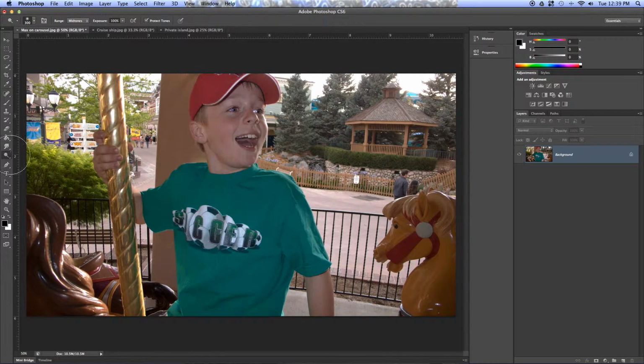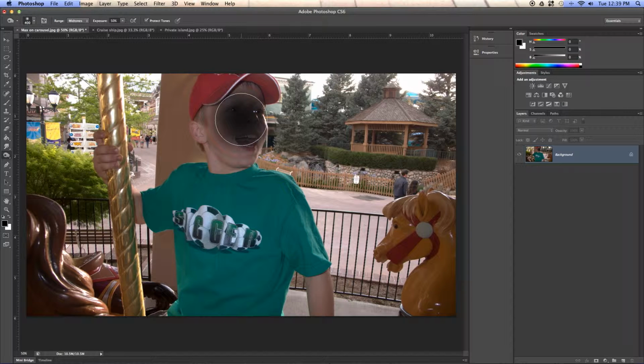Same deal with our Burn tool. You have exposure at the top. Set it to about 50%. Click, click. I'll just keep clicking, and you can see that eventually it's putting all these different 50% exposures on top.